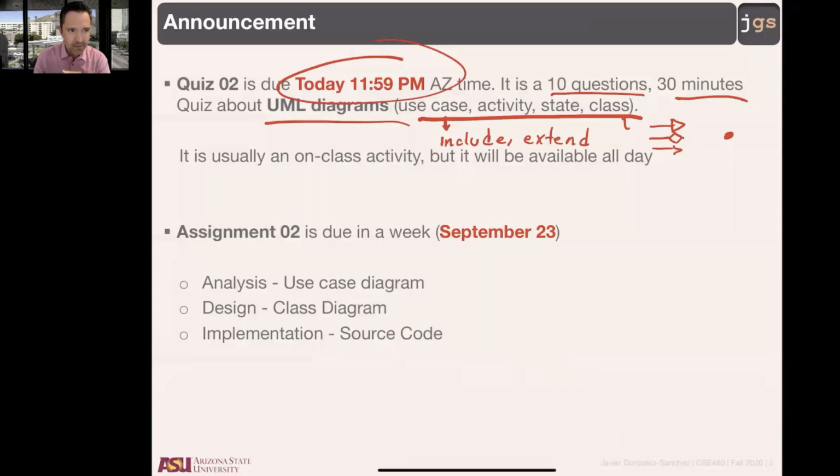Again, the TA is reviewing or setting up the class. I will take a look when the lecture finish, but again, it's going to open when we finish the lecture. It's due tonight, the quiz. That is your quiz 2. Today, any moment, complete the quiz.